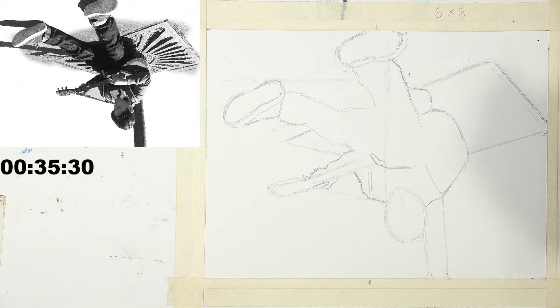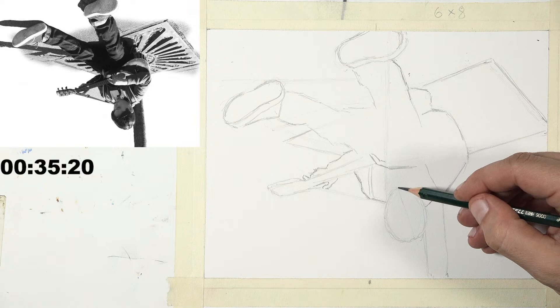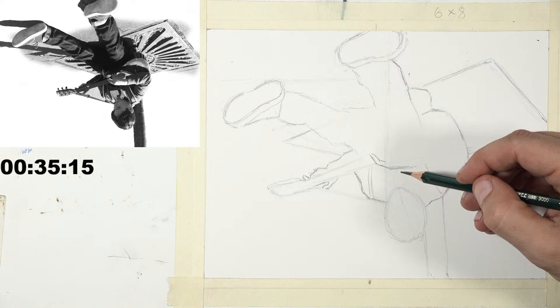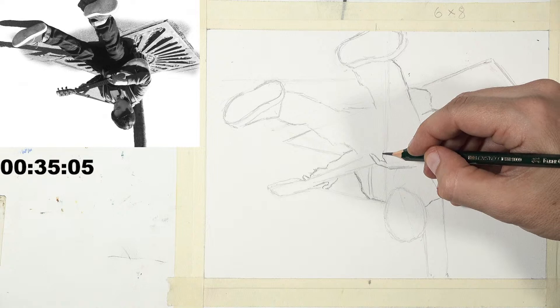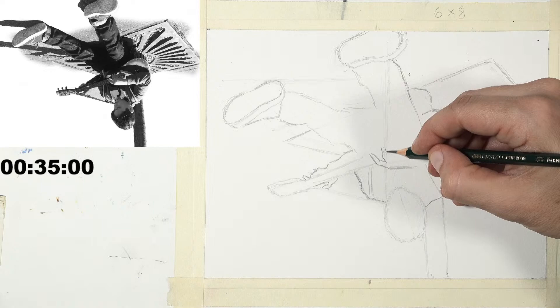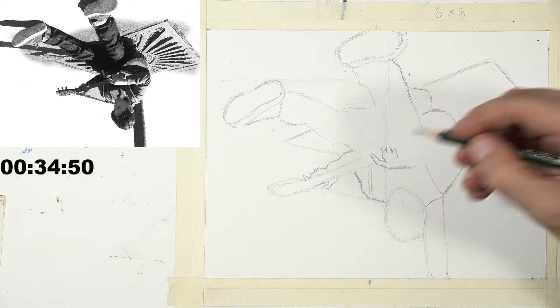Ashley is now locating the back of the boy's hand - facing downward toward the ground since the image is upside down. He's comparing the space between the hand and the head to the size of the head itself, making sure that space is smaller than the head. After about 10 minutes, quite a bit of information is already on the surface.